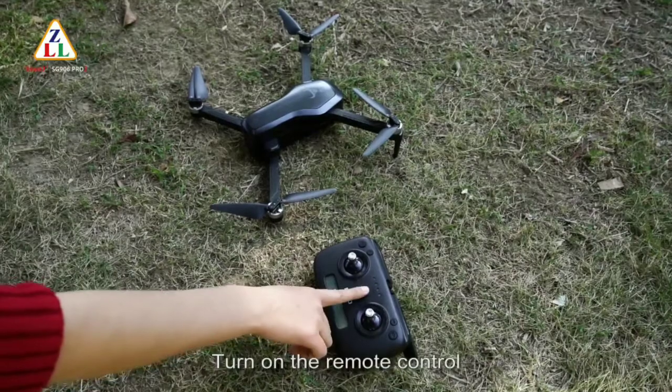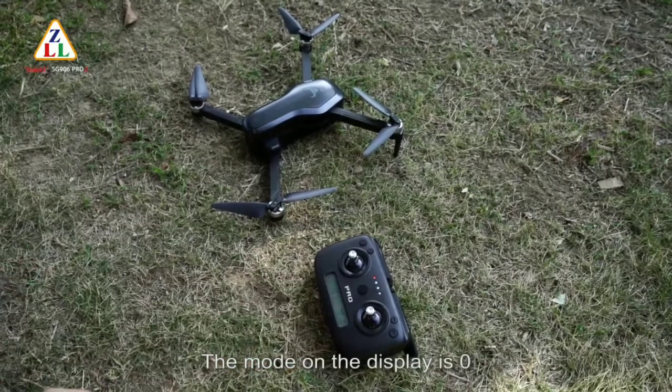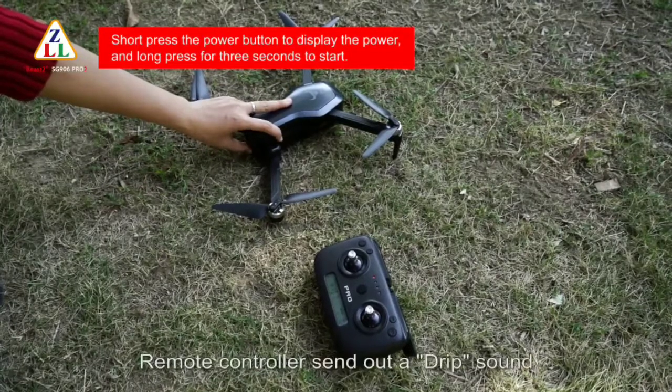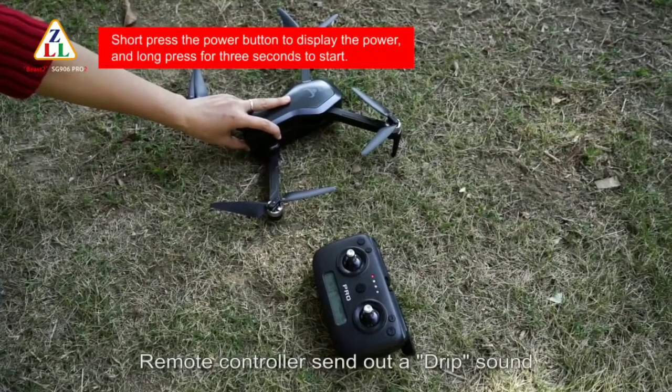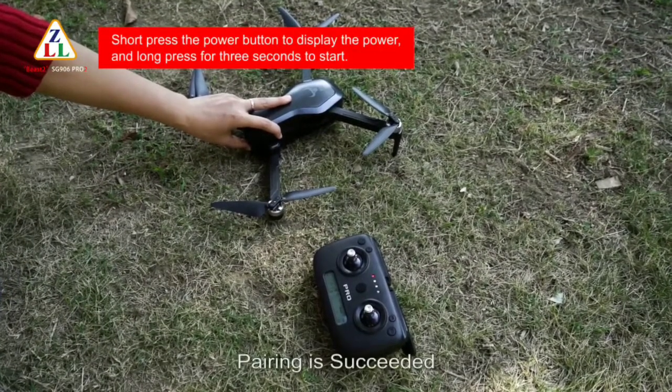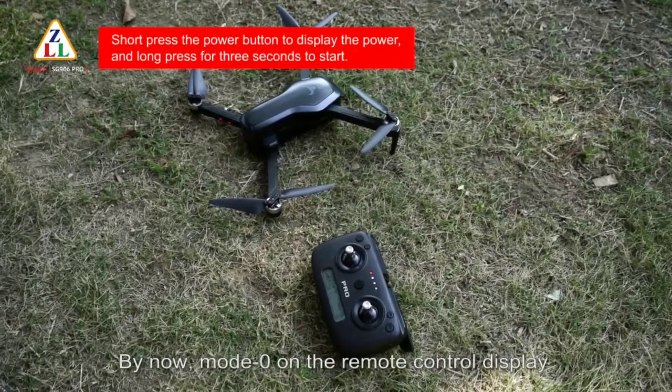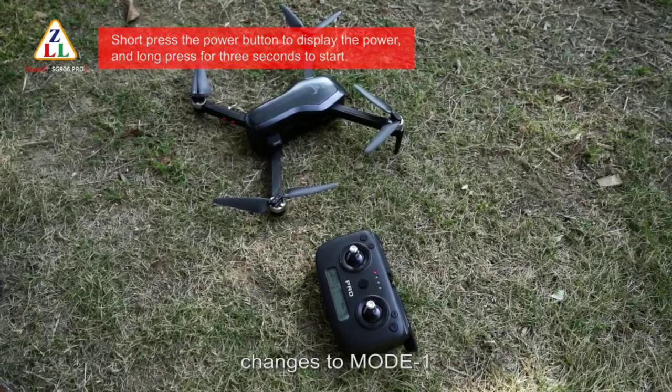Turn on the remote control. The mode on the display is 0. Long press the drone battery switch. The remote controller sends out a drip sound. Pairing is successful. By now, mode 0 on the remote control display changes to mode 1.